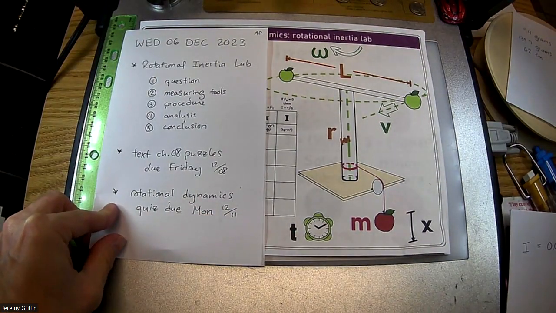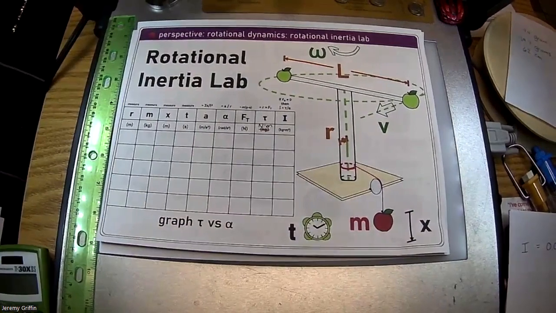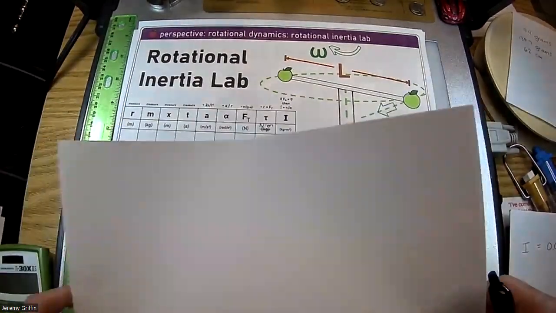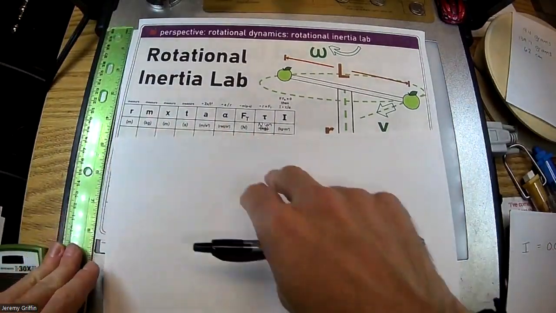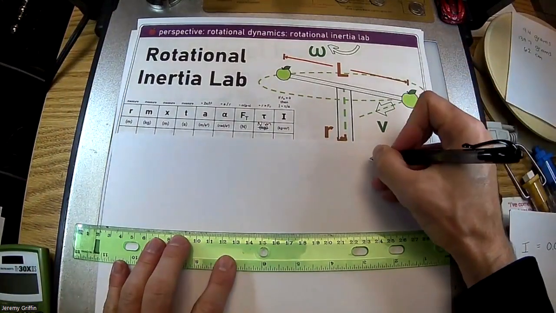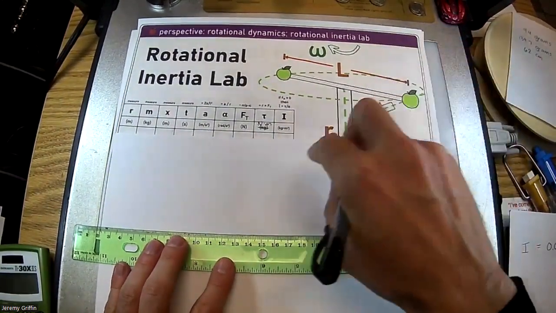Could you zoom in a bit on the table? Oh, this table? Yeah, let's do that right now. I want to modify this table a little bit. As we're going along, it won't be exactly this, but it'll be pretty close. If you're writing on paper, make sure your name is on your paper, or if this is in your lab notebook, that's okay too.